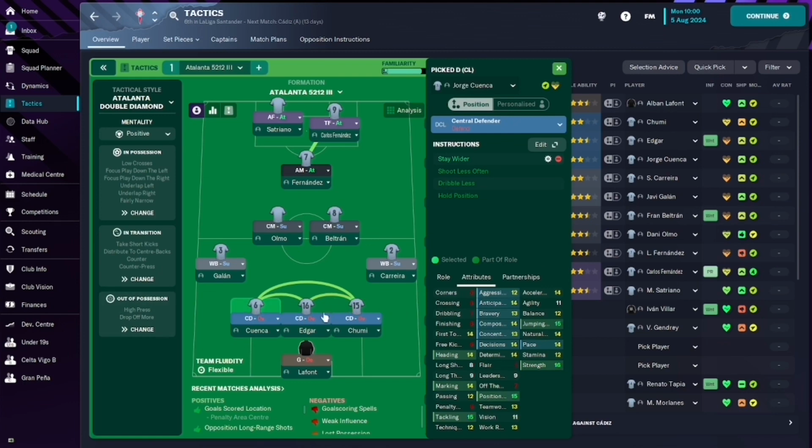So these two here will spread out. We've got one that stays in the middle, central. For this variation, I've kept it really simple and just used three central defenders. Literally all I want them to do is just pass the ball out and hold their position.